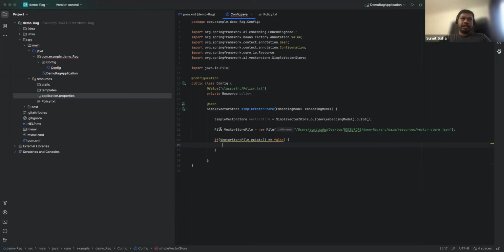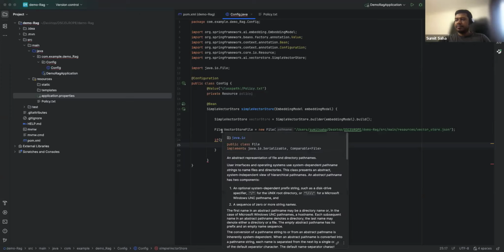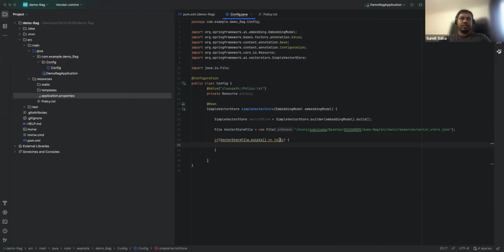If this vector file exists, I will print that it exists, and if it doesn't exist, I will generate it.